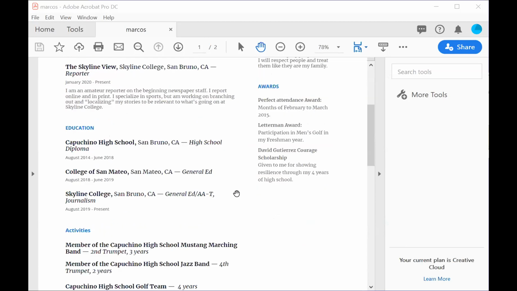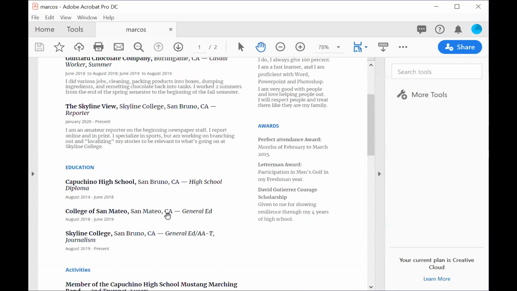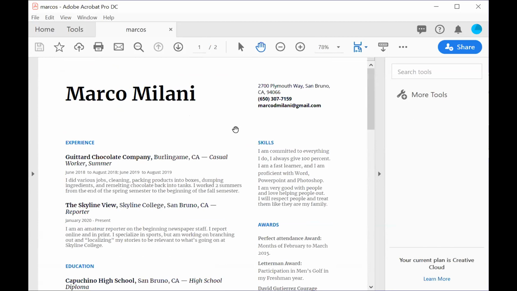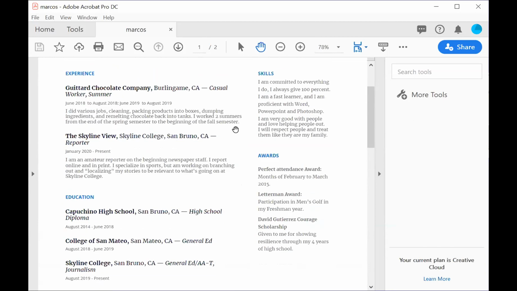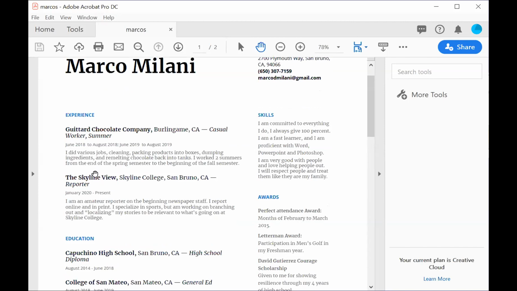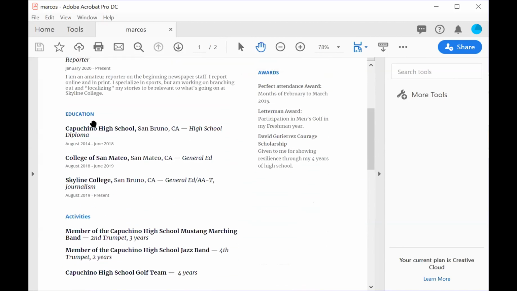Yeah. Also change the font size. You don't want it to be less than 11-point font, but you can change it up. And I think it is the template, like you see up there below your name, there's so much space. And also in between experience and the chocolate company, there's a lot of space that you could fill. And even if you go down to education, I don't really know if your high school is really that important.